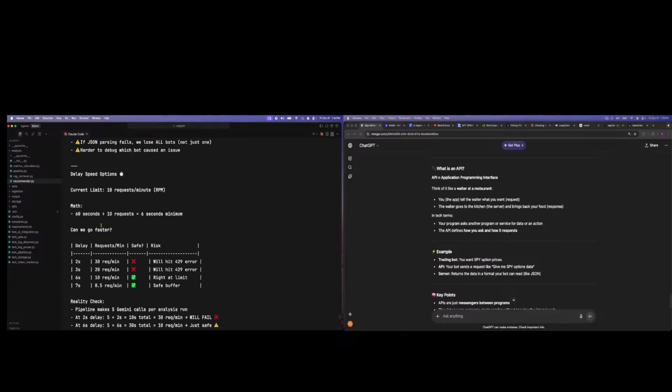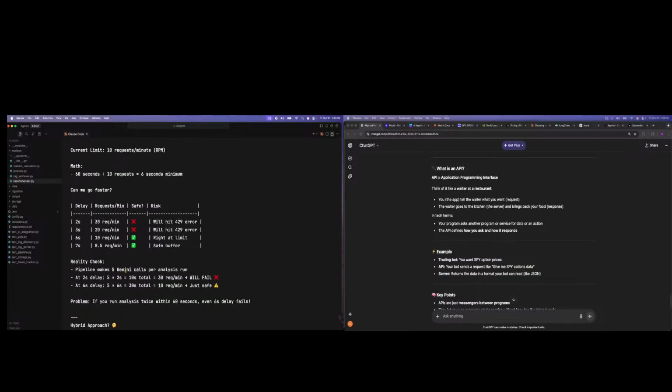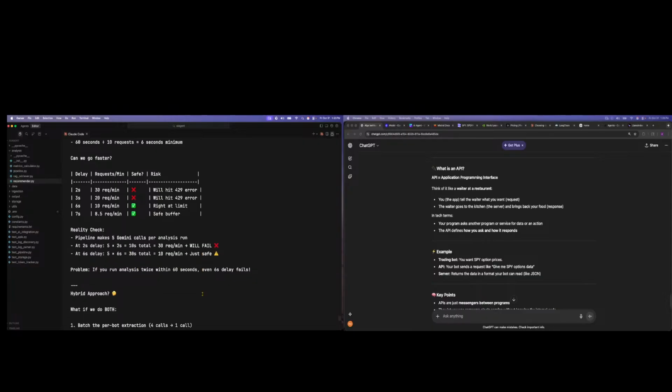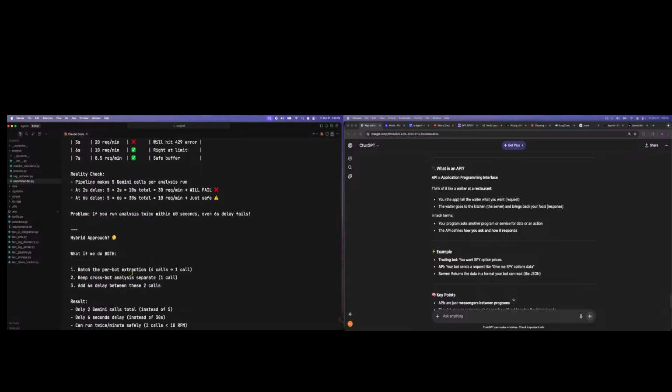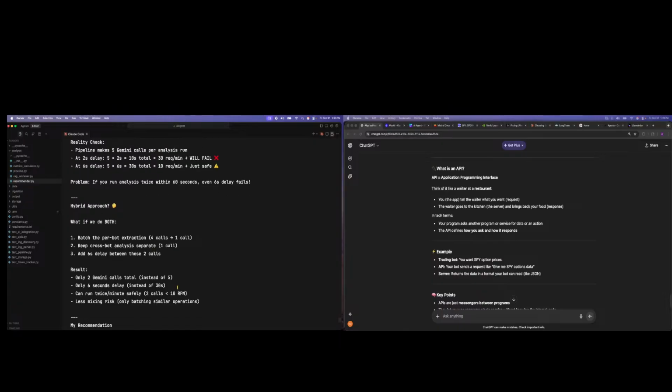Delay. Can we go faster? 6 seconds, 3 seconds, we'll hit the 429. Reality check: the pipeline makes 5 Gemini calls per analysis run. A 2-second delay and the 10 requests will fail. Is the 6 seconds just safe? If you run the analysis twice within 60 seconds, even a 60-second delay might fail. Hybrid: batch per bot, 4 calls instead of 1, keep cross-bot analysis separate, and then add the 6-second delay.